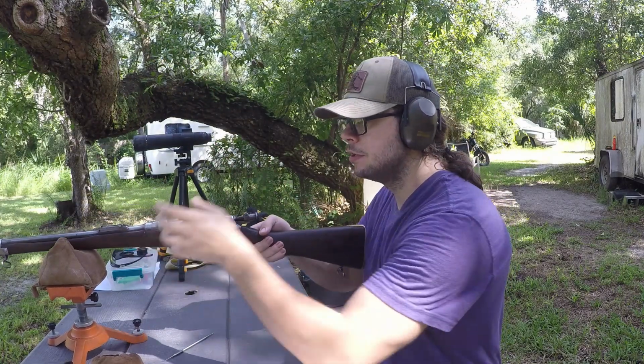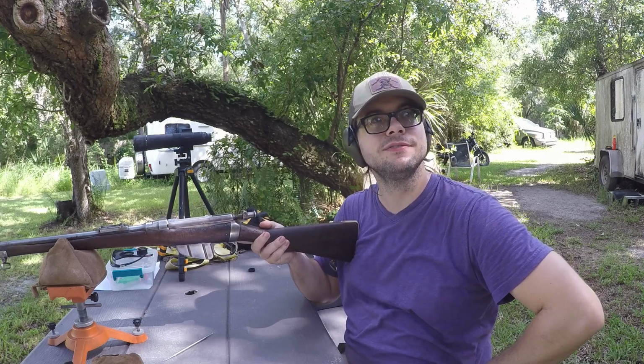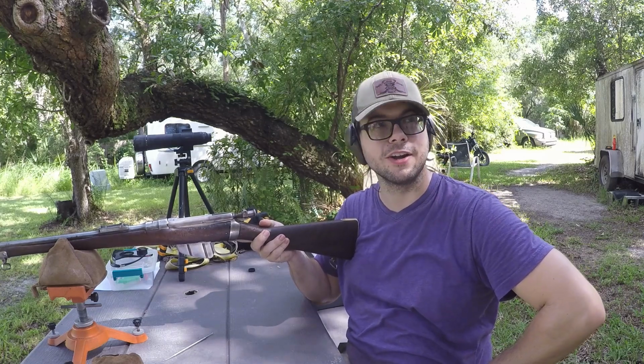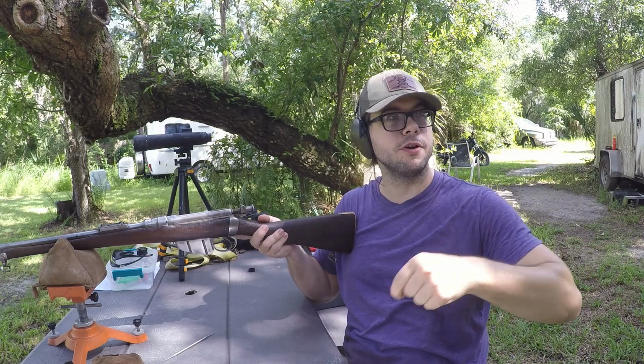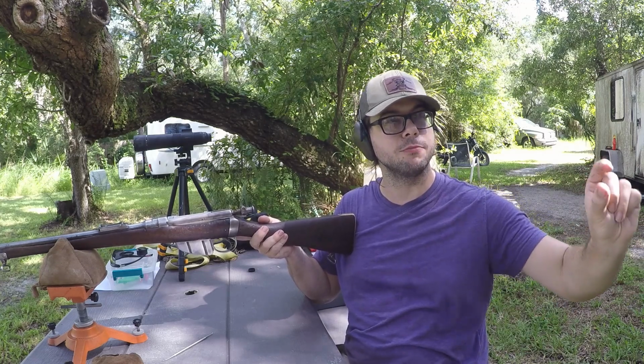What are you doing as far as priming? They're already primed. This is the original primers. Okay, you're just pulling the bullets and... Yep, pulling the bullets in the cordite. Okay, I thought you were, because normally I would just pull the bullets in the cordite and then reload them into actual brass stuff, with a modern primer.